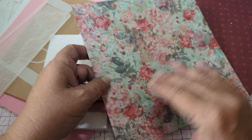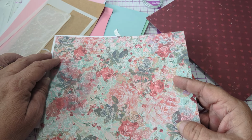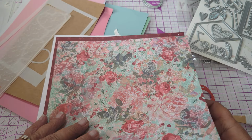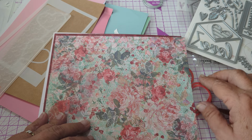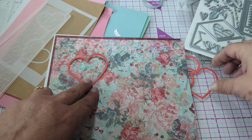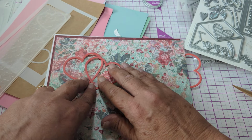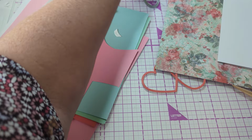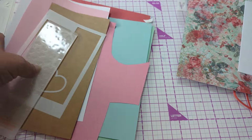Okay, so I want to do, I might not use this. Yeah, I guess I will. That looks pretty. And then I'll need to do another mat. So this is a 4x6 card. So I need 2 4x6s out of this. I don't know if I can get, oh, I should be able to get 2. Yeah, that's not a problem.